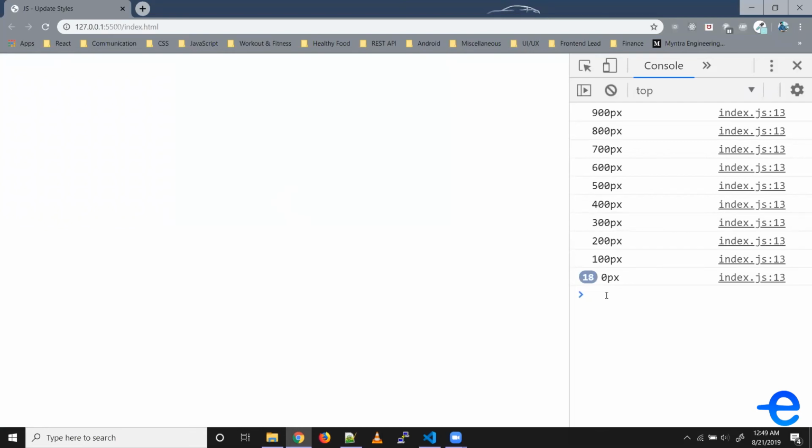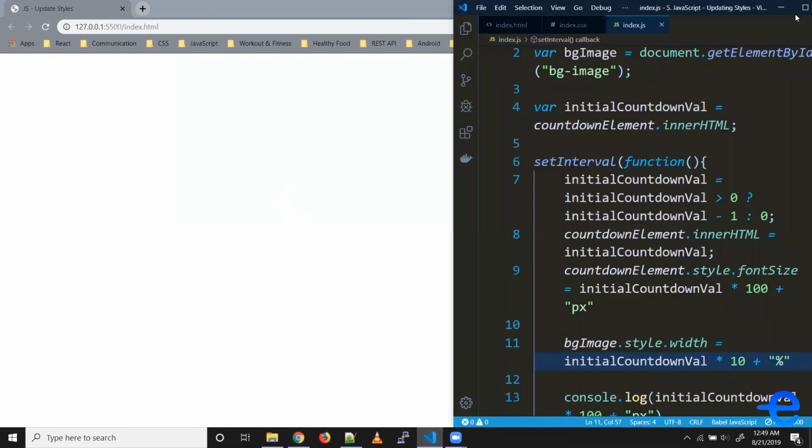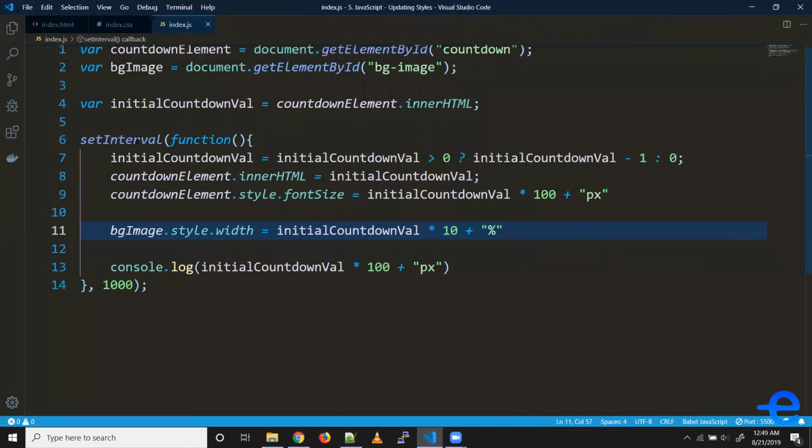So let's stop it. Coming back here, this setInterval function returns an interval ID, and we can store it in a variable. JavaScript has another function called clearInterval. It accepts this interval ID to stop the interval. So let's give it a try.